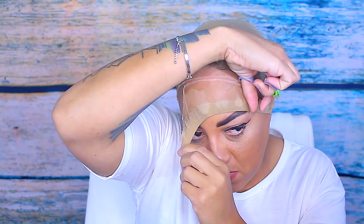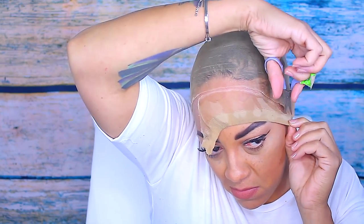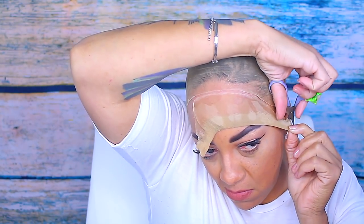Now, actually, here is the part where, you know, take your time. Please don't cut yourself when you are cutting off the wig cap, because the area that you want to cut off is actually the ending piece. Now, I'm going to kind of hold the ends down on this wig cap, where the fraying part is at. I want it to just be really, really flat.